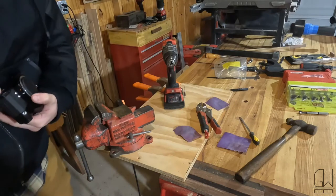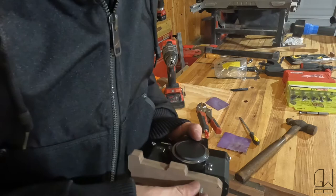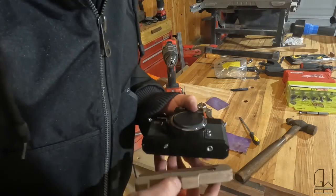I've made a drastic mistake. Once again, I did this on the wrong side. It's supposed to be on this side. It should still be okay. I think I can still drill it out.